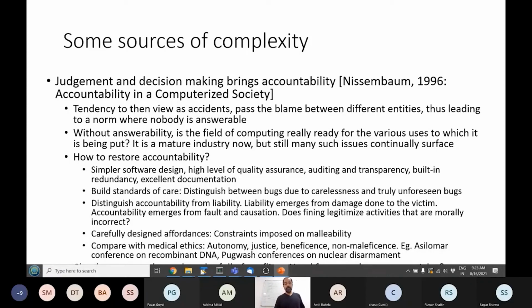So there are some interesting examples. In the 1980s, this technology of recombinant DNA came up. There were, of course, many fears. Recombinant DNA is really about gene splicing and combining different DNAs together, and you can imagine the ethical issues that would raise. So there was a very famous series of conferences called the Asilomar Conference, where they actually put a moratorium on research on recombinant DNA for 3 or 4 years. Worldwide, all scientists said that we are not going to do more research on recombinant DNA until we have figured out the principles with which we will work on this.